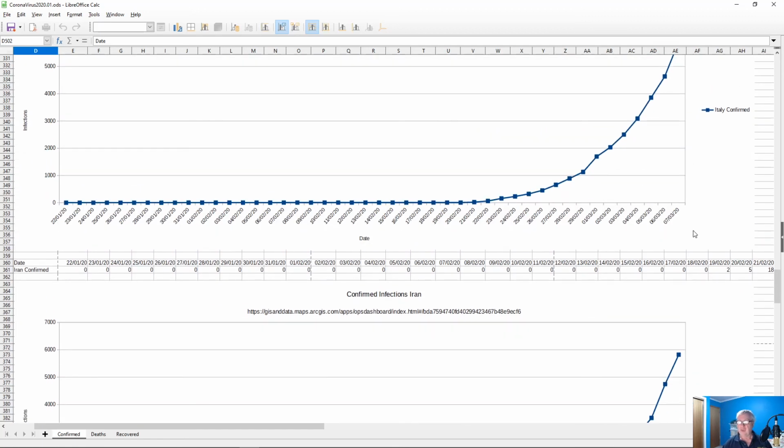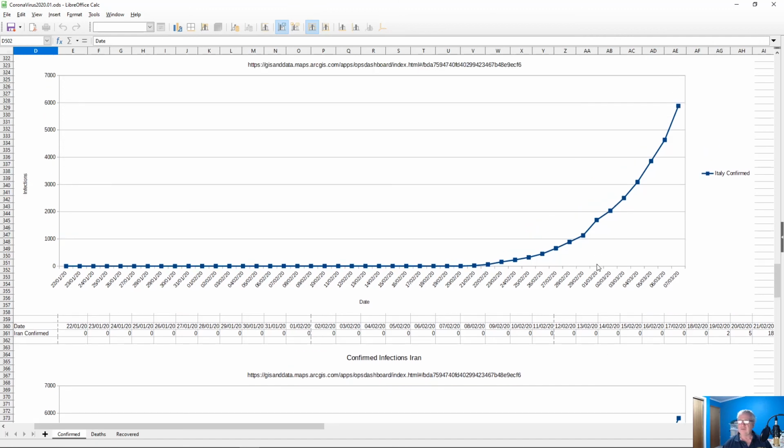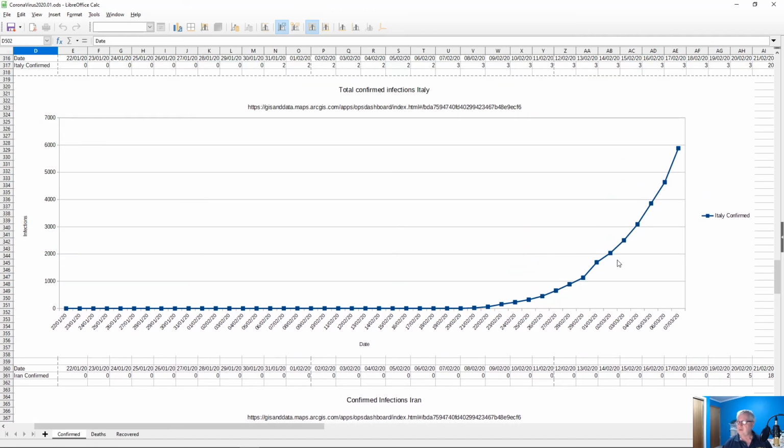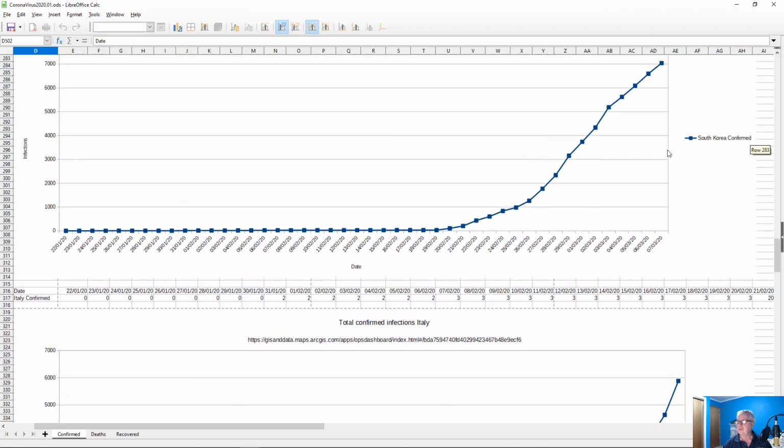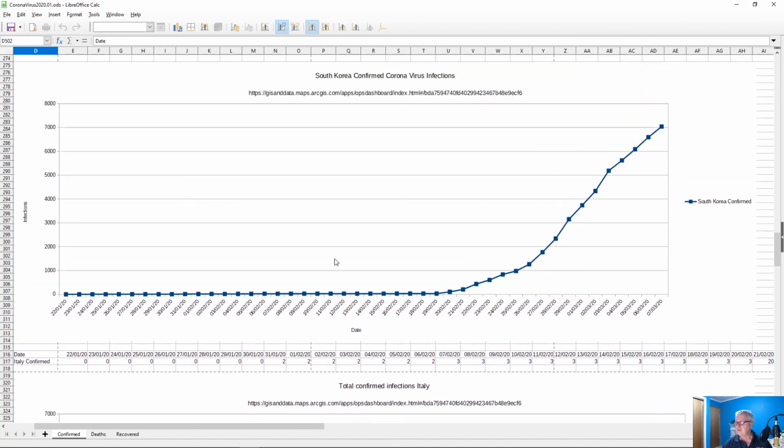And the booking agent manages their touring schedule. It's up, effectively, into the multiple thousands at the moment. Same with all of Italy. We've got those details. And so we've got that curve upwards, which indicates a geometric progression. South Korea is looking a little different.